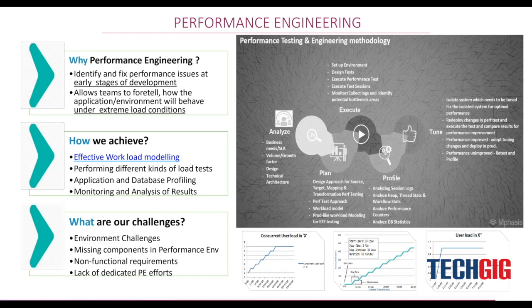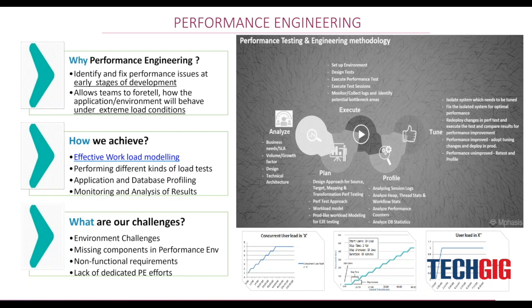During the execute phase, we need to request the dedicated environment, and the performance environment should be the same as the production environment. The performance server configuration should be similar to production. That will help in running the test effectively, and we can predict the results effectively. So determine the test, implement the test design, execute the smoke test to ensure the test data is validated, and trigger the load test, or whatever kinds of tests you have planned for, you have to execute.